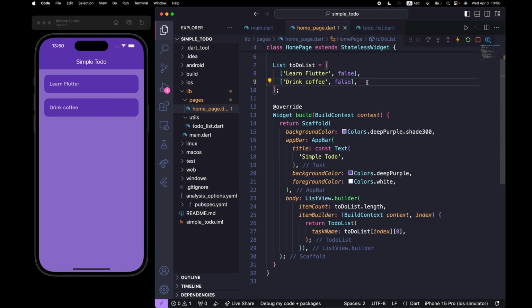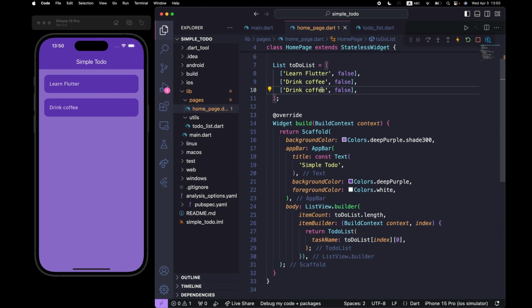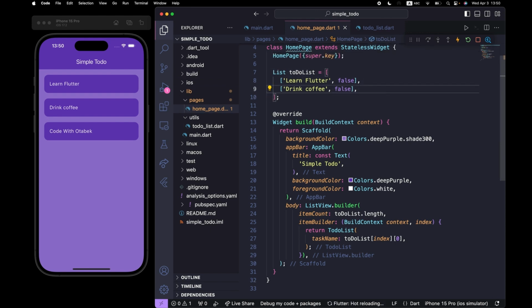So if you add one more list item, for example code with autoback, and if I save it, you see we get one more container. The reason is that we have a ListView.builder, so this ListView.builder is building the list based on this list that we have just created. Okay, so we can now remove that. I hope you understand it.